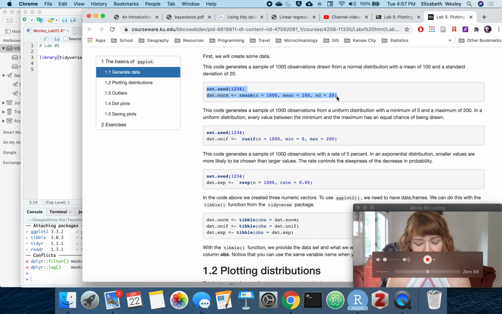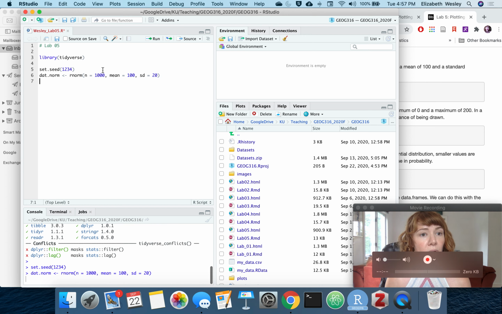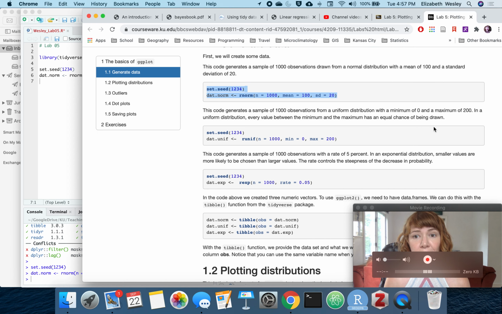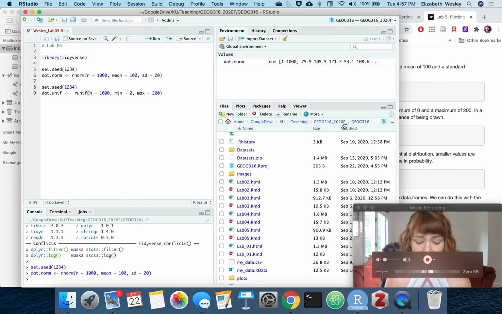So I would discourage you from copying and pasting like this because it really does help to get in the habit of typing these things out. It really helps you learn. I have already typed them out because I put together this document and I don't think I should have to do it again. So I am taking the shortcut. Of course, I'm never going to know, but again, it's really going to help you if you type this in yourself.